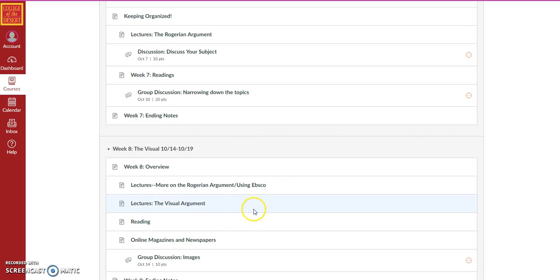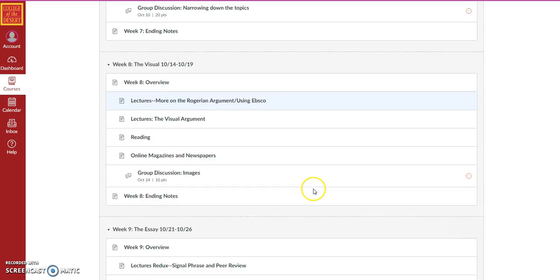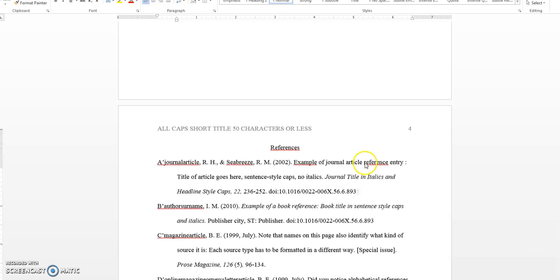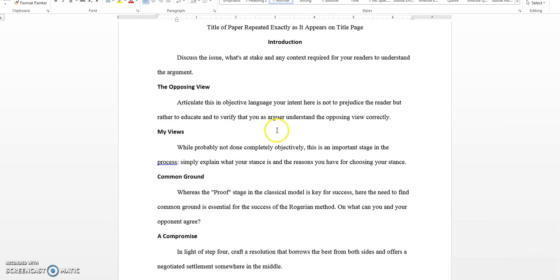You can use, sorry guys, it's late and I'm kind of babbling, but you can use an image as one of your sources. So you might think about how that will work in there. And you are, again, not starting from scratch. That's the key here. You shouldn't be staring at a blank template and going, I don't know what to write about. You've already written about it. You've already thought about it. So now it's just about fleshing out this framework and putting all of those good ideas together.